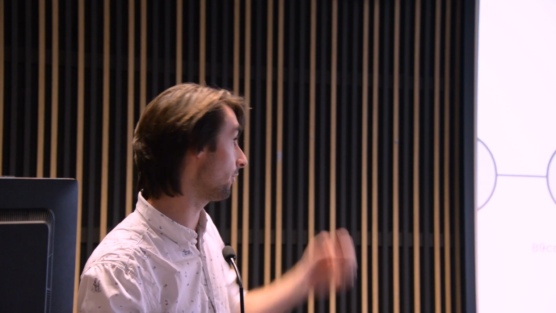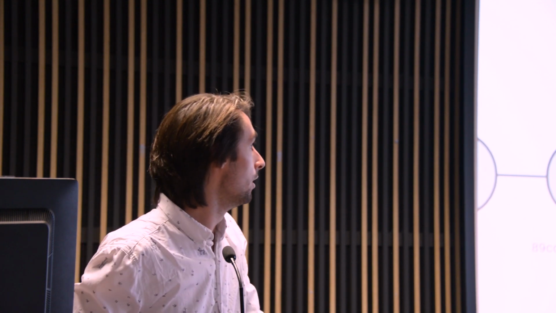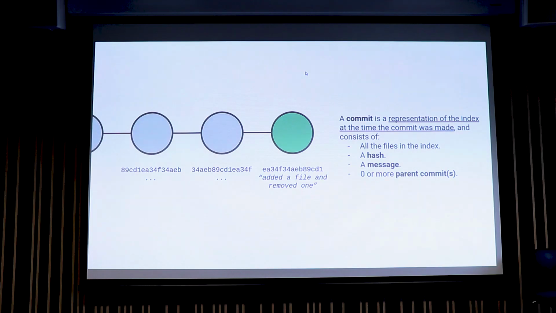We'll see an example where we can have a commit with multiple parents, but we'll get into that when we start going into pushing and pulling and merging and things like that. So the long and short of it is a commit has all of the files in the index at the time it was made, a unique hash, which you can use to refer to it in future operations, a message, which should be a description of what changes you made, and 0 or more parents. And parents are stored as the hashes of that commit's parent commits.